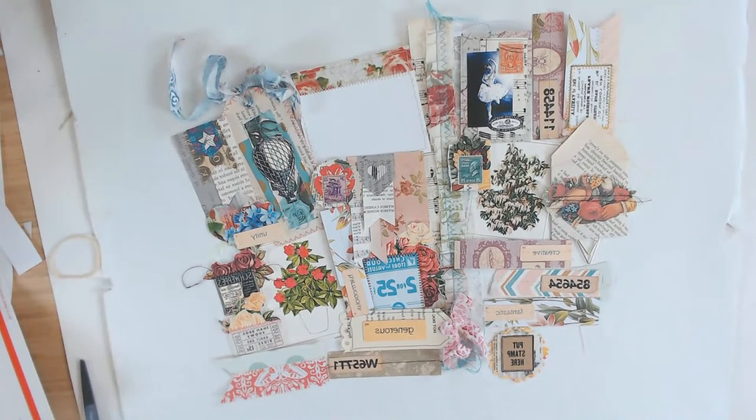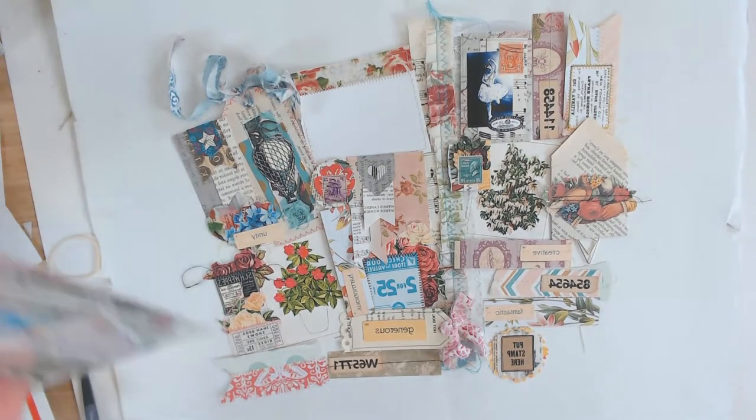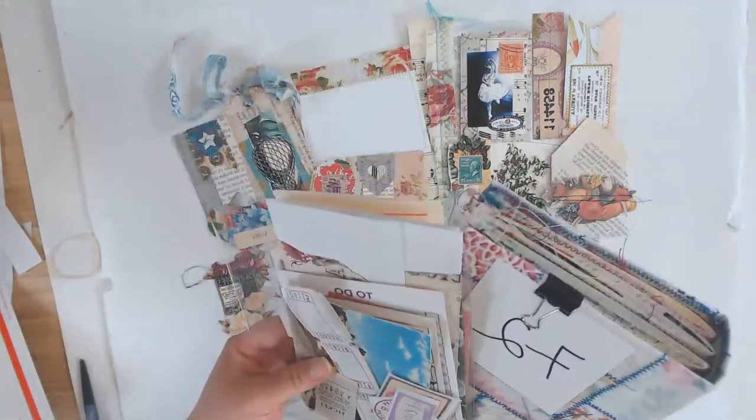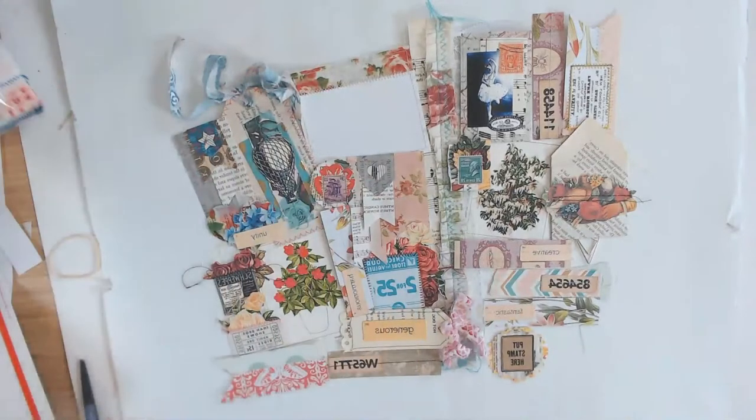Taking a couple pics. There we go. Okay, one more, and I'm off to eat those chicken tostadas, y'all. I still have to take a photo. What I didn't do is I don't think I took a photo of the junk journal number 72, which is going to be just with the basic kit. I don't think I took a photo of this kit, so I got to do that tonight before I'm all done with my work for the day.